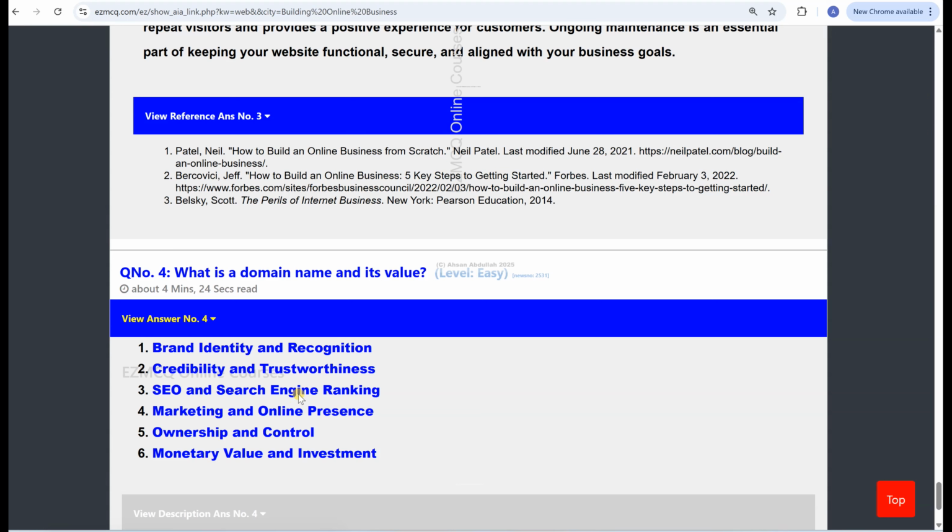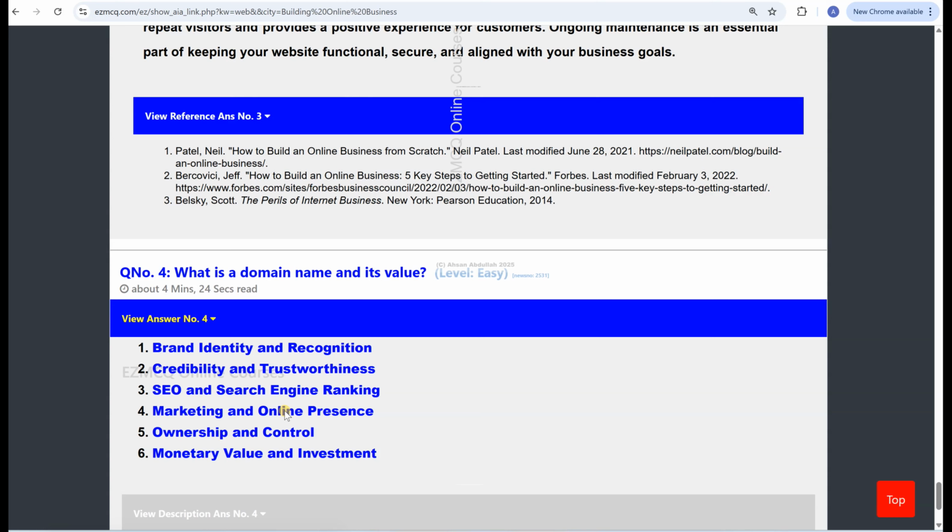I'll give you a very simple example. For example, there are hundreds of thousands of keywords being used every minute, every hour, going through the search engines, and there are lists available on the internet of which keywords are the hot ones. So obviously, if your domain name is one of those keywords, that domain name is more likely to come up in the searches. And how does it come up? Because those search engines have their bots, scooters and spiders indexing the web. That's how. So marketing and online presence.